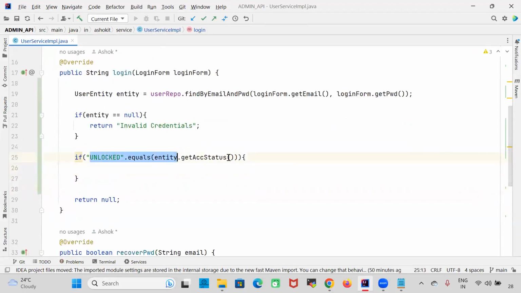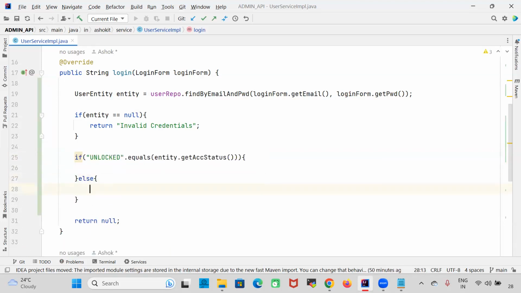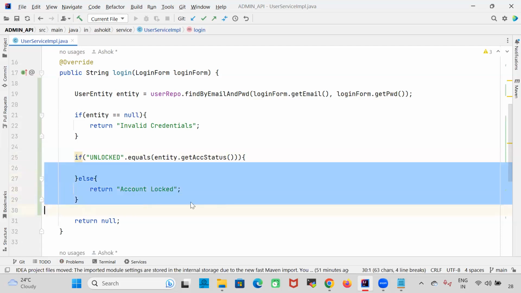If account status is unlocked, then that's okay. If account status is not unlocked, then else. Then what we are going to do? If account status is not equals to unlock, then we are going to return a message account lock.